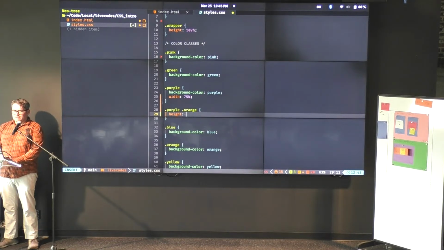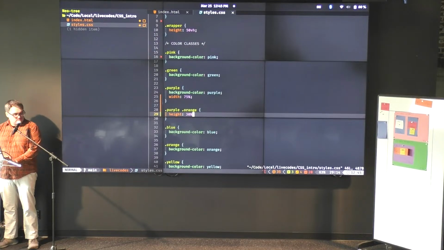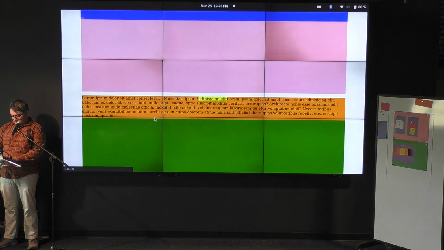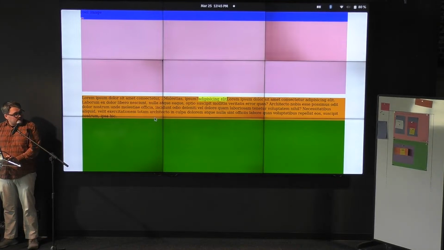I believe so. Yeah. I think that works. What did we say? That was like 30% the height of the purple? Does that work? Well, it's always going to take up that much. Maybe we need to specify the height of the purple as well.